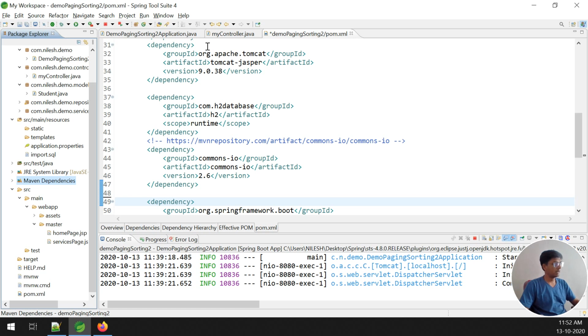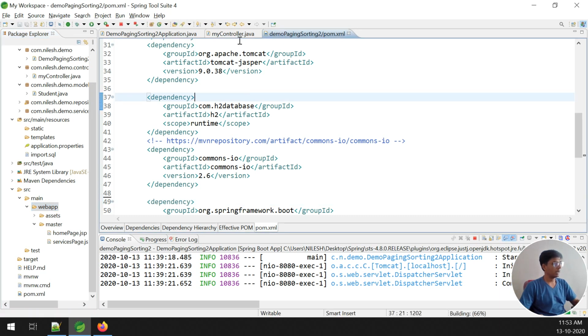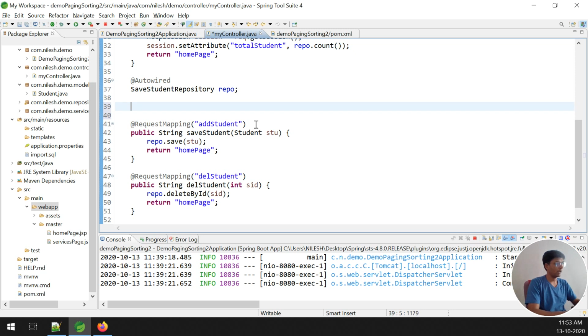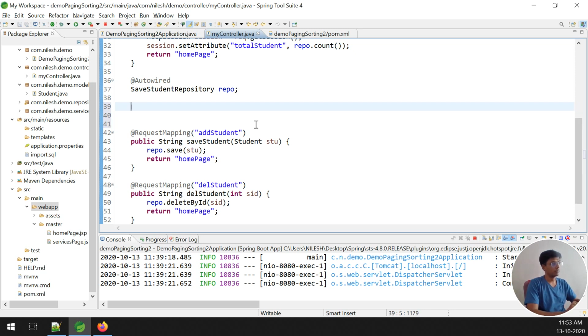So this one is the second change, and the third change, I want to put my uploaded file inside the webapp. Whenever the application is executed, at that time one folder should be created over here, and the folder name, for example, I am using imagedata, right? So I have to change according to that. So I'm creating one variable over here in my controller, right?